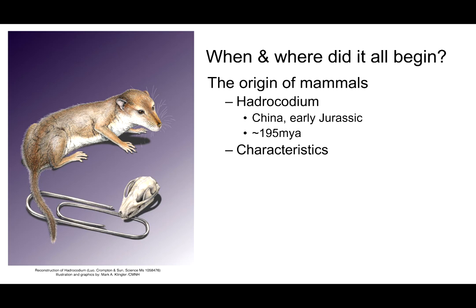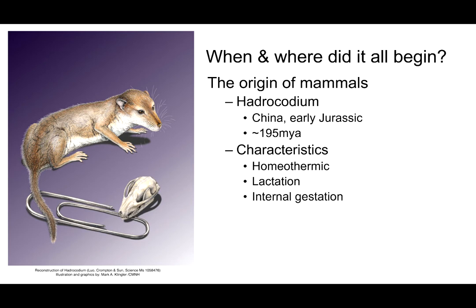What all of these mammalian groups have in common is that they are warm-blooded — the scientific term being homeothermic — and they also lactate. After their babies are born, the babies are nourished with milk derived from their mother's body for at least some period of time, which greatly assists with their continued development. They also develop for a while inside their mother rather than in an egg outside the mother's body like snakes and birds do — of course, the monotremes lay eggs, so you have some interesting overlapping characteristics there.